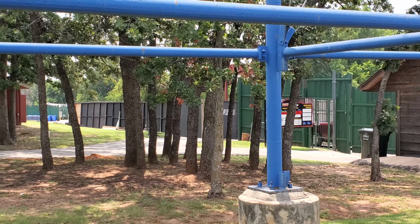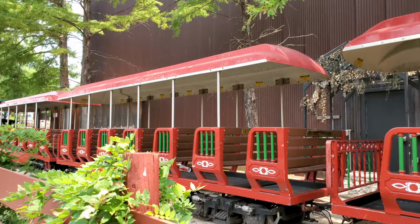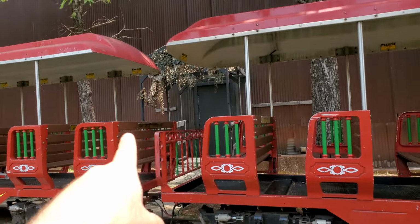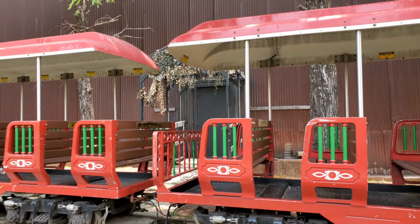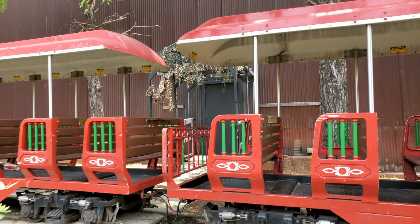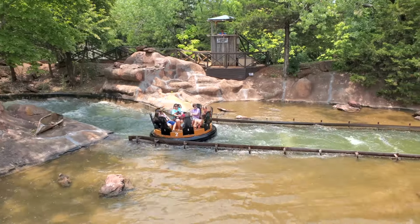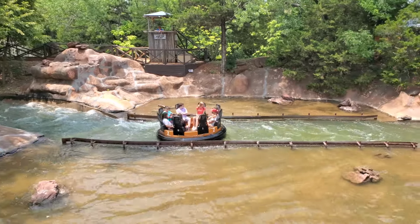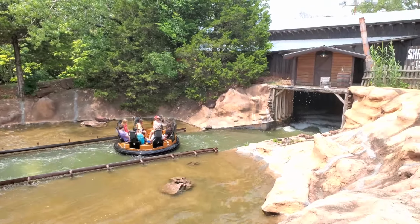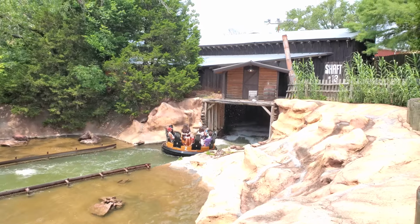Really excited. And down here behind the Nightmare Mining Company, we've got the train, which has been down ever since that storm came through, but we do have the awning of the exit of the Nightmare Haunted House, so we're starting to, again, see some Fright Fest construction that's happening here in the park. Really excited about that. Of course, one ride that has been active, I think every single time we've come, has been Renegade Rapids. These guys are about to go into the tunnel down there. Looks like some sort of a moonshine factory, but they're about to get wet right now.